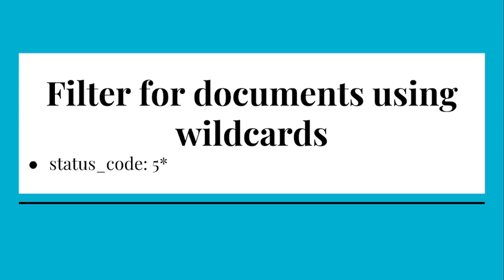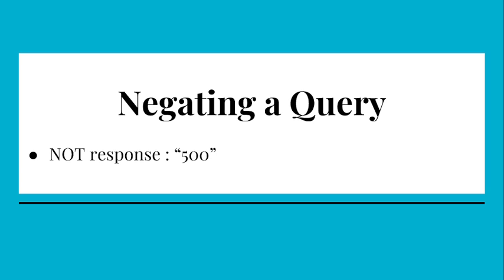And after that, we have the wildcard query that we discussed, and there's a concept of negating the query, meaning excluding the records. To do that you have to type NOT. You can type it in small or capital letters, but it's better to type that operator in capitals. The operators that are used to define a query must be in capital letters, so you can identify them easily whenever you look back at the queries. Here we are saying to list down the records which do not contain this status code.